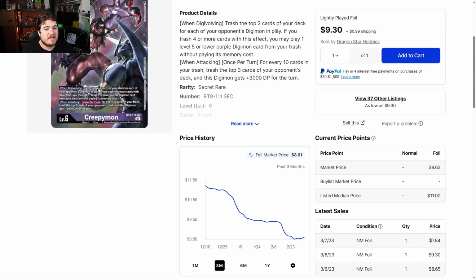out, if let's say they have 2 Digimon out, that's 4 cards instantly getting a level 5 out. That's fine. But for every 10 cards in trash, you Trash the top 3 cards of your opponent's deck. This is humongous, plus 3000 VP. So this can speed up the mill on your opponent, and this can throw off their number game very easily. Yes, it fuels the graveyard, which you really don't want to, especially if they're playing Jack Raids. But if they're close to being decked out, this card can come in and sneak in the win by just forcing your opponent to lose out on a game that way.